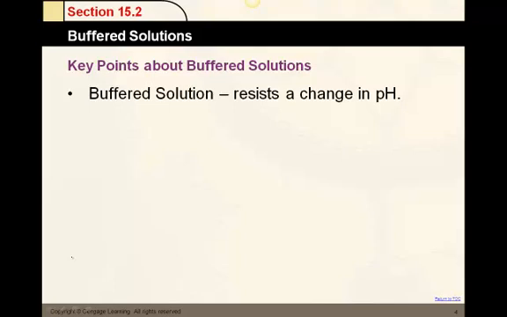Important. So if you, in your stomach, for example, if you eat a lot of acidic food, you don't want to have your stomach extremely acidic. Or if you eat some sort of food that's very basic, you want your stomach acid to be able to effectively deal with the change in pH in your stomach. So what happens is what's called buffering. It's a situation that resists change in pH.